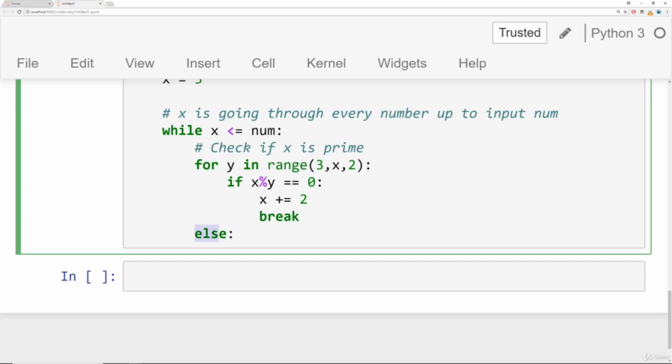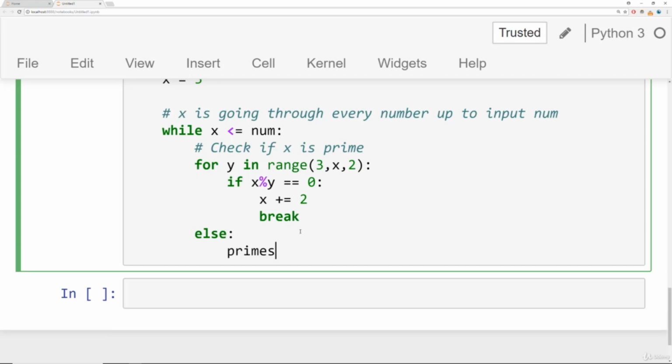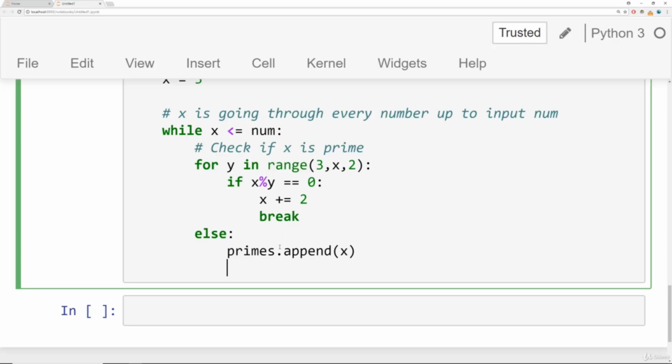So what this else is saying here is if I went through this entire for loop and I never broke, then this else statement is going to execute. And again, this is something unique to Python, the for-else. We haven't talked about it before, which is what kind of makes this a challenge bonus problem. So if that happens to be the case, meaning we checked and we never broke out of this, so x actually is prime, we're going to take our primes list and we'll append that x number to it. And then we jump ahead past that even number, so we'll say x += 2.